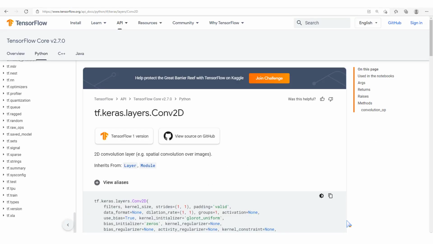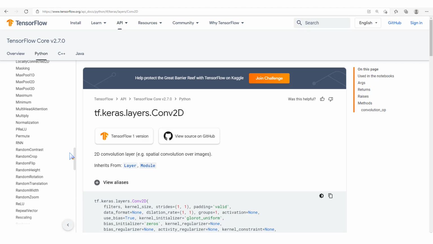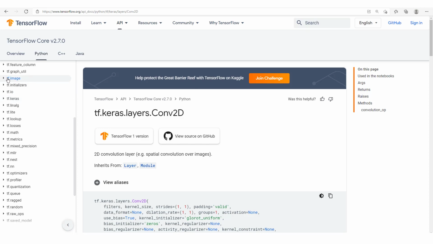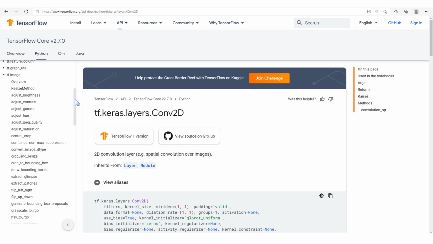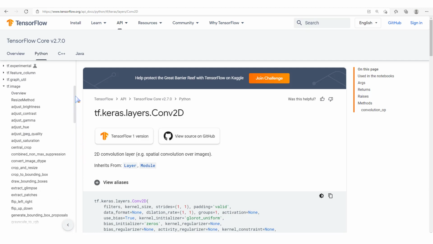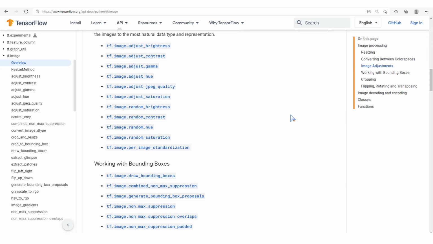We'll now look at how to implement data augmentation with TensorFlow. So we're going to get into tf.image. So here we have tf, here is layers in keras, and tf.image. So we have this tf.image with all these methods which we could use in data augmentation. Recall that in order to do data augmentation, we're basically modifying the images while keeping the labels fixed. So that said, as you could see here, we have several methods. Let's check out this overview, and we should be able to get this list of methods.